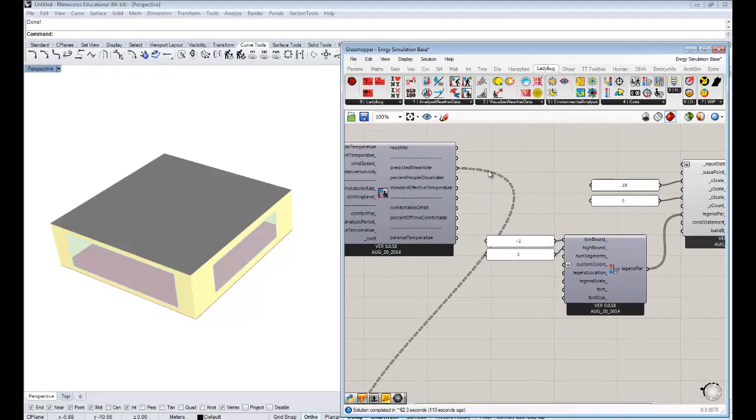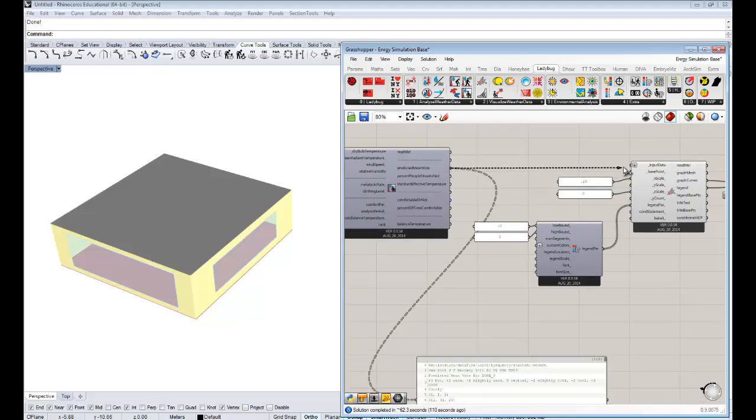We just take our predicted mean vote and plug it into our 3D chart. This is going to plot predicted mean vote for each of these 5 zones for every single hour of the year. And we'll begin to get a sense that certain parts of the building are comfortable in certain hours, and certain others are not. You can imagine using this to make arguments that someone might move around the building to make themselves comfortable, and things like that. So this is going to take another few seconds, so I'm just going to fast forward it. Bear with me.